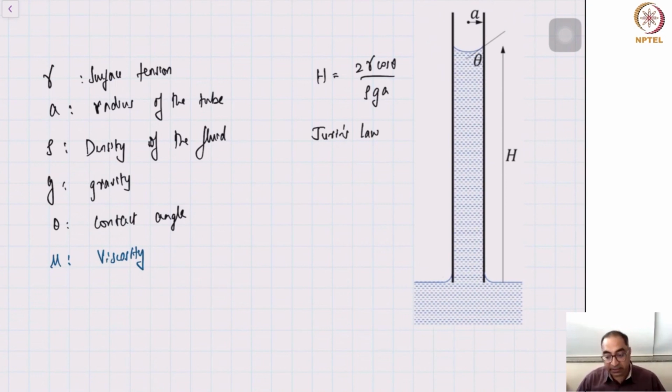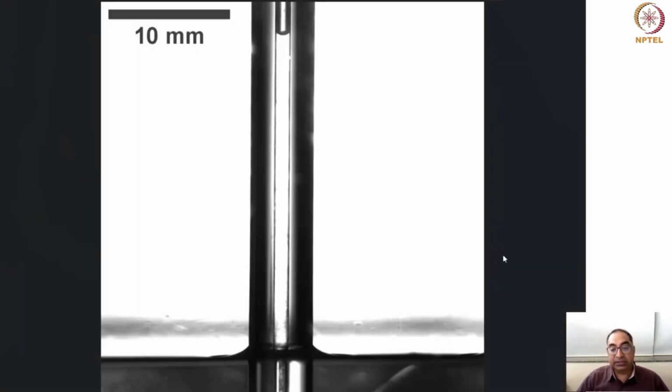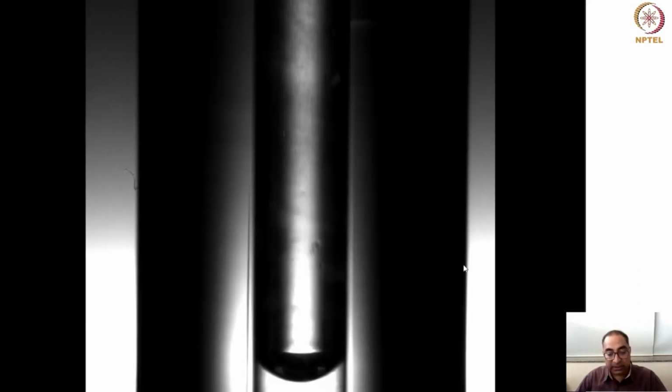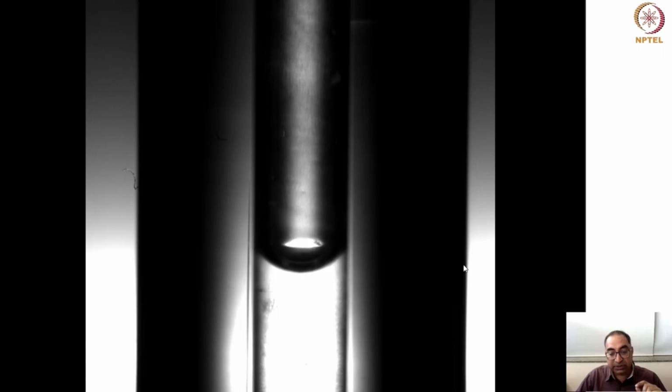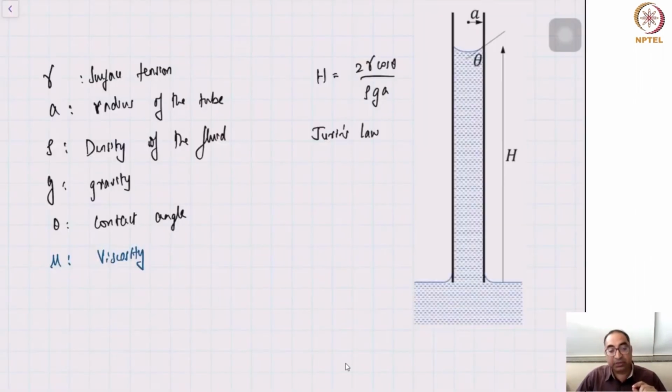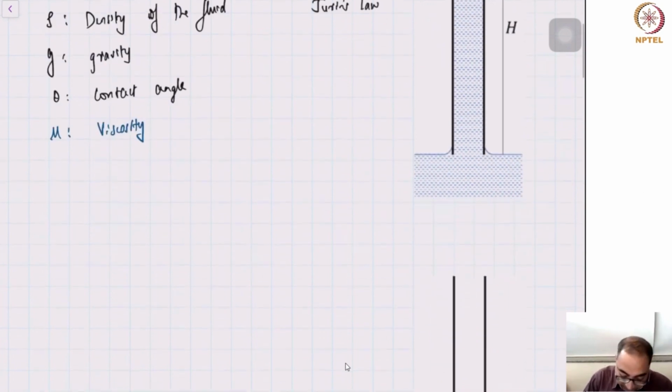We'll be looking at the evolution equation. Now, the static problem is something that can be easily checked in an experiment. So here's a fluid that is rising in a capillary tube, and you can see that the final height can be clearly seen. But what we also want to do is to study the dynamic problem, and this is a small movie indicating how the fluid actually is rising. And notice that during this evolution process, the contact angle does not really change much. So that's an important assumption that we'll be making.